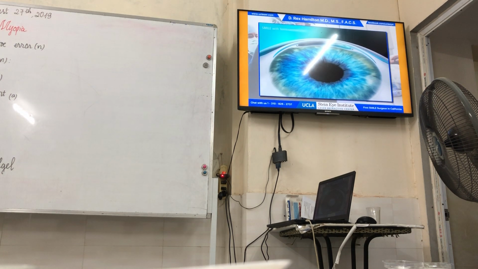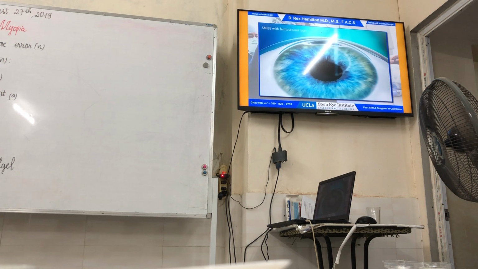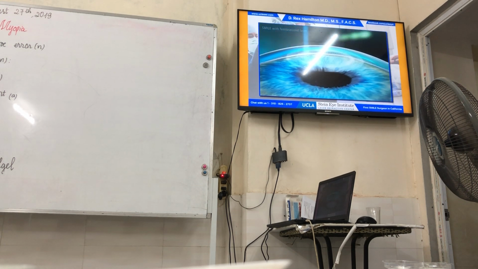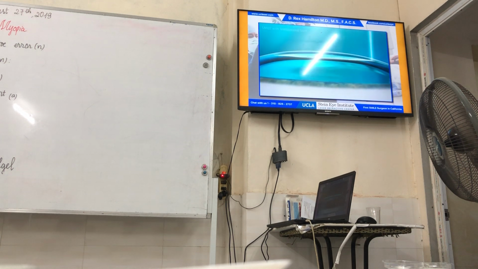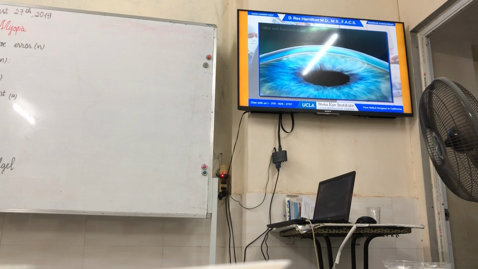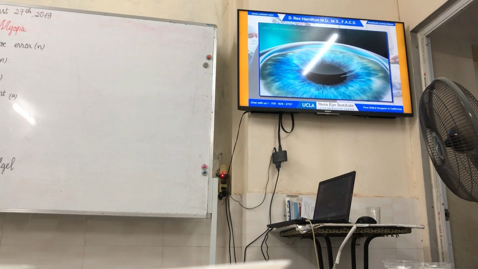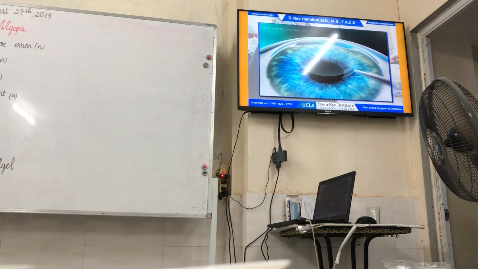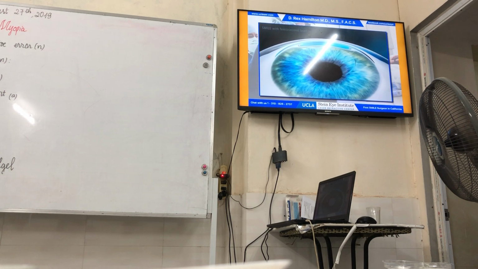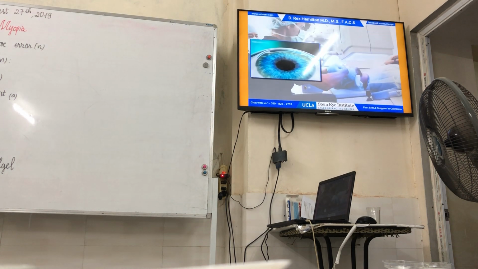The newer procedure is called SMILE. It involves using a single laser to create a contact lens shaped piece of material within the cornea. A small tunnel incision is also created with the laser, and then that contact lens shaped piece of material is removed through that small tunnel incision. The procedure is quite rapid, lasting about 10 minutes. The discomfort, the scratchiness of the eye, lasts for only a few hours. The eye can be light sensitive for a few days.